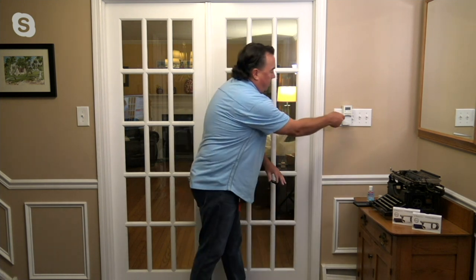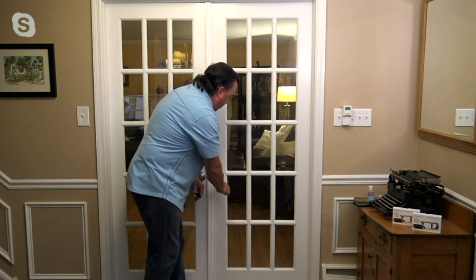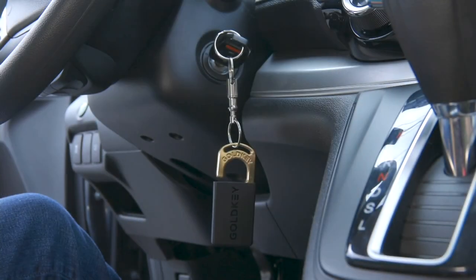So no matter what you touch — whether it be a light switch, I'll turn the lights out real quick, turn those back on, door handles — you wouldn't necessarily use it in your own home, but when you're out, you go and get a cup of coffee, that's the one time you forgot your hand sanitizer. When you have your Gold Key with you the whole time on the carabiner, ladies in your purse, wherever it might be, you know you can touch things with complete confidence and no worries whatsoever.